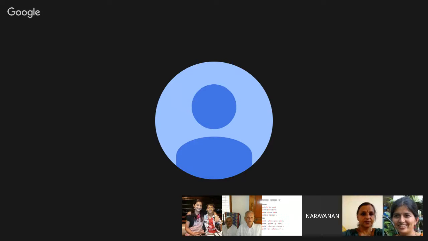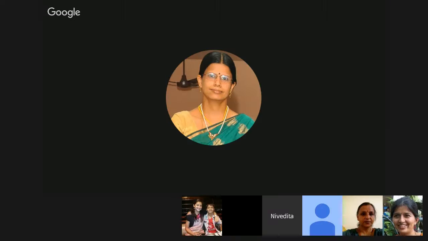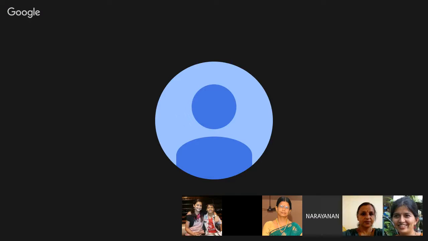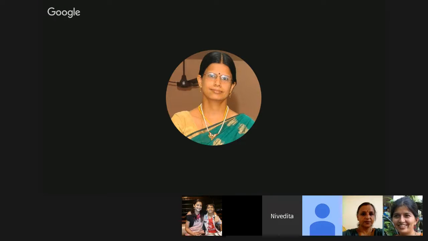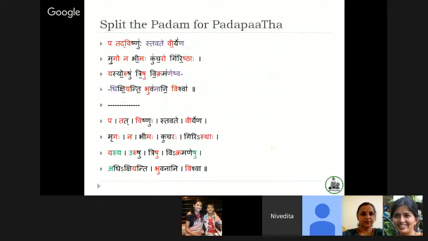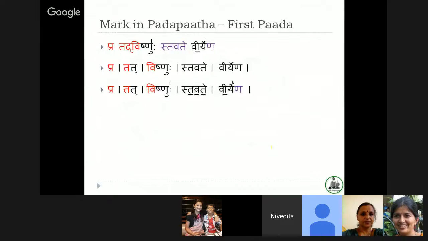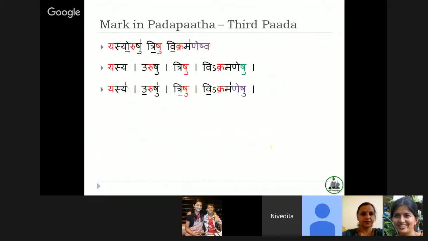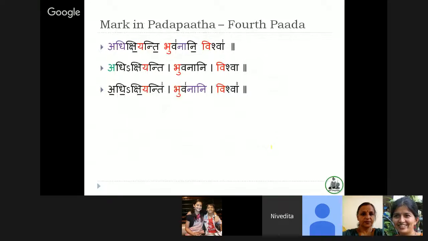So some minor differences. These they have also become Anudatta. I have one more example which you could have a look at and confirm whether your understanding is right. You could probably run it in slideshow mode so that you would be able to do the steps by yourself and compare whether it is all correct. This is the main aspect of how to identify the Udatta and do the basic markings. But there are some next level rules where there are some exceptional cases, how to deal with them. That I'll share once I get to know about them.